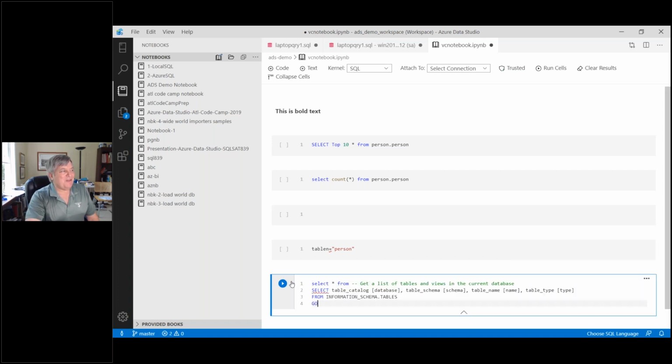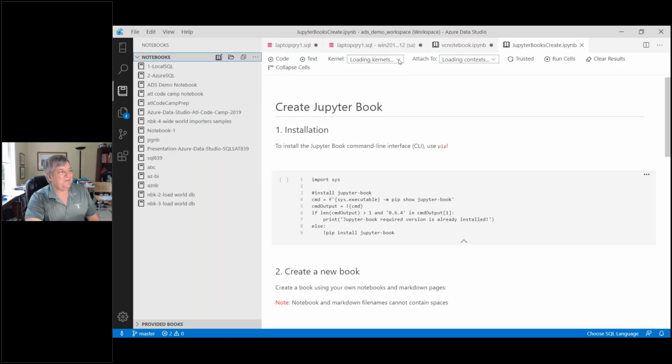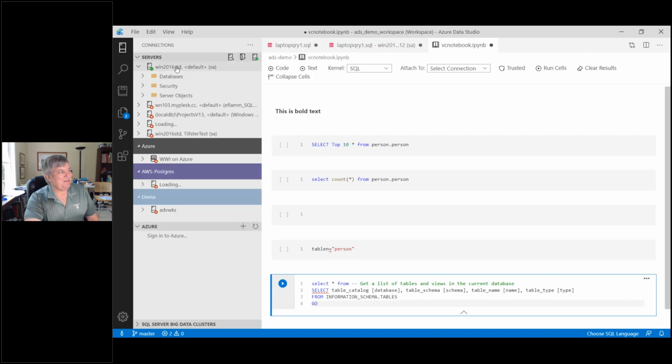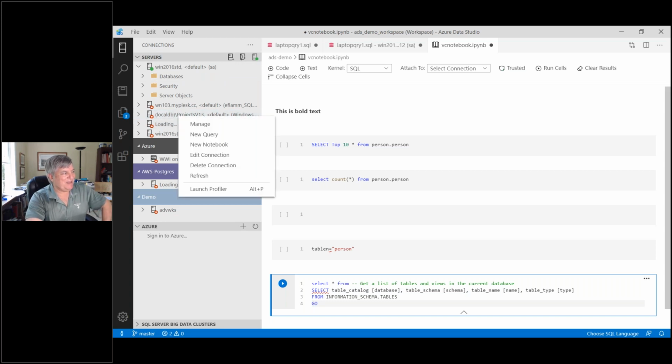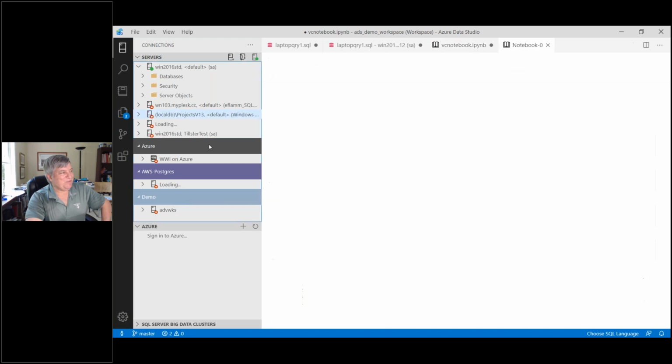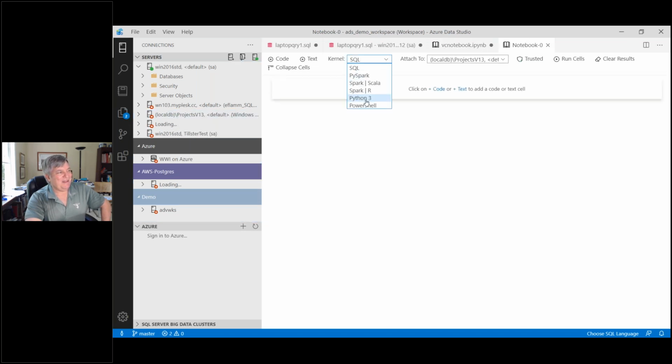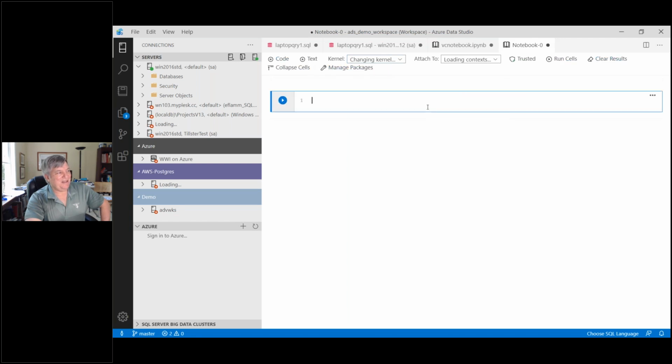At any rate, I know that in the Python kernel you can create variables and share them. Let me do a quick change of kernel here. Let me just do a new notebook here. Open a notebook. There we go. Wow, my computer has gone to sleep apparently. Okay. Let's go up to the connections. Let's just take the connection that I know is working, my local DB, connect, new notebook. I use the Python kernel, and I want to add a code cell. I can say, a equals 3, run the code.